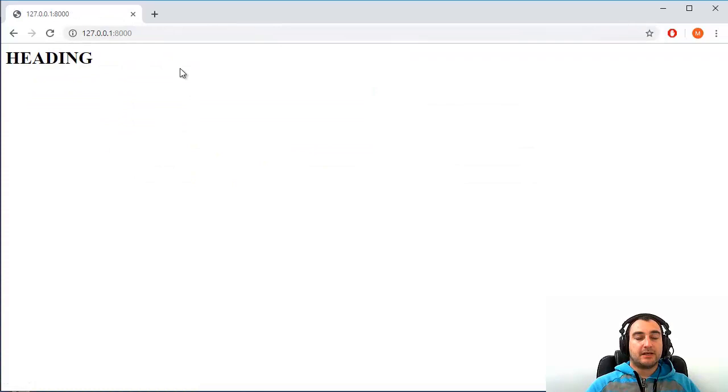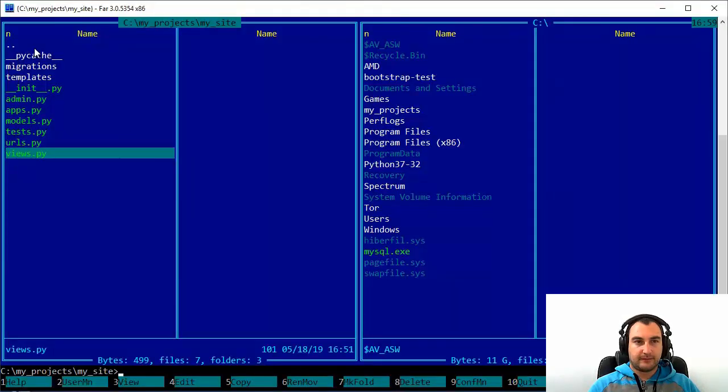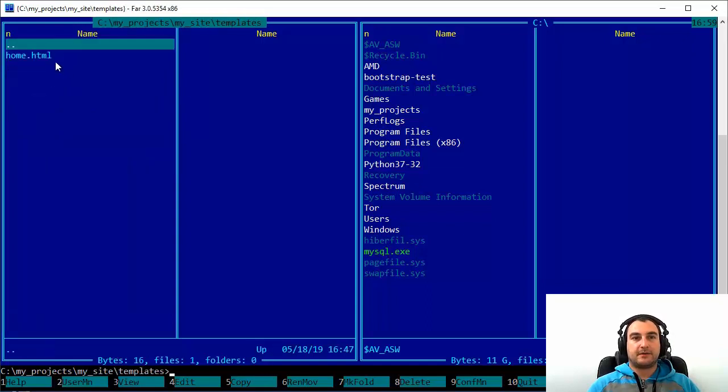Yes, that's it. So for beginners, I think this can look a little bit scary and complicated, but don't worry, over time, through practicing, as many of us did already, you will understand. There is no way that you will know everything off the top of your head if you're a beginner. Just remember, you have the major switchboard URLs in your major project. Then you have local URLs, which will call views, and views will call specific web pages, specific templates.